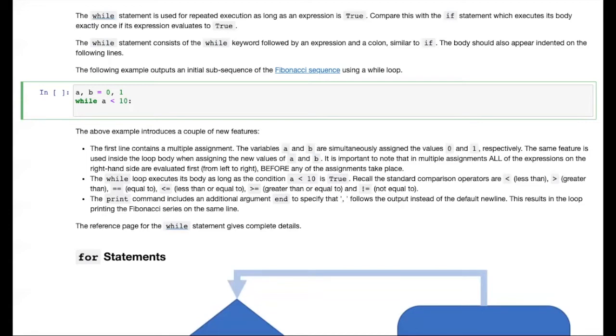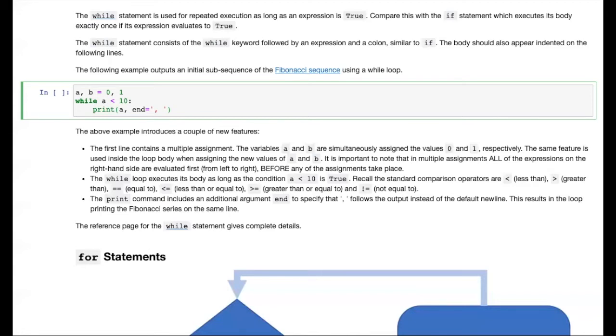So to print the current value, I can write print, pass the value a, and then I'm going to use the end argument. If you're unfamiliar with the end argument, feel free to use help(print) to view the built-in documentation on print. But for the end argument here, I'm passing a string containing a comma and a space. So in the output, our Fibonacci sequence will appear on the same line with a comma and space following each value. So now in our loop that we've printed out the current value, we need to update both a and b to the next values in the list.